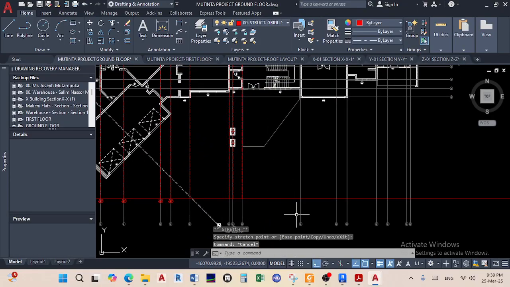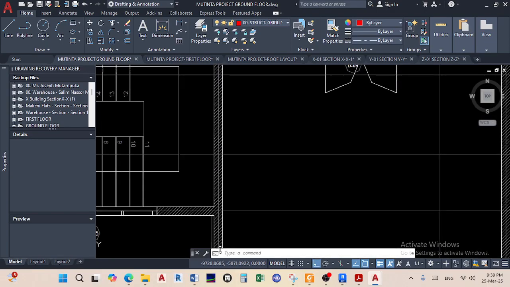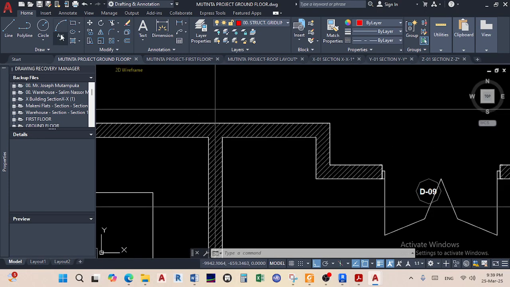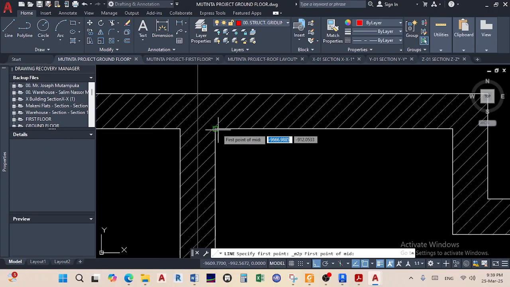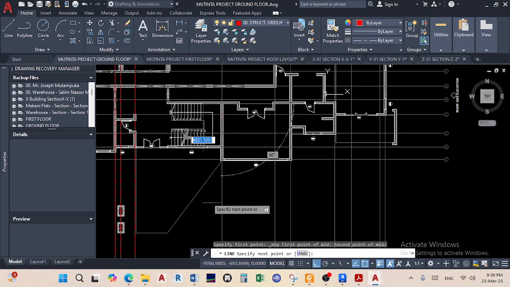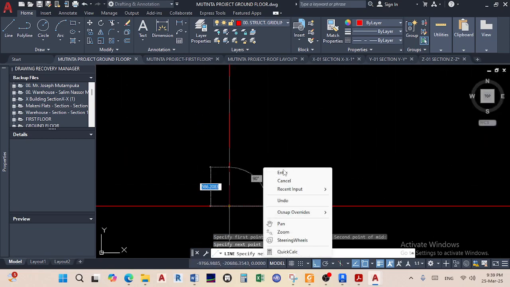Okay, so now you go to your 10. 10 passes through. Okay, you select your line, you hold down shift, select that point and that point. Okay, you go down like that.